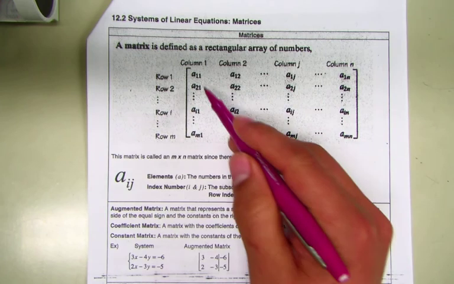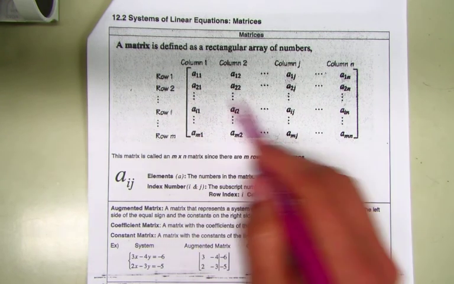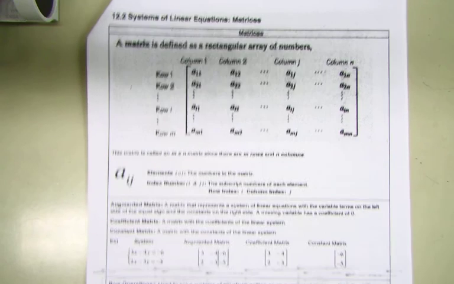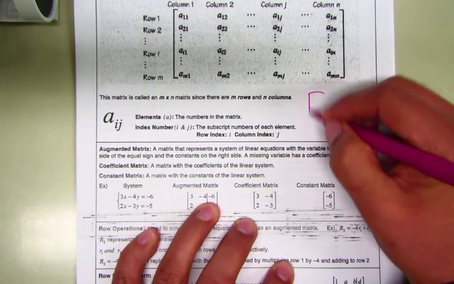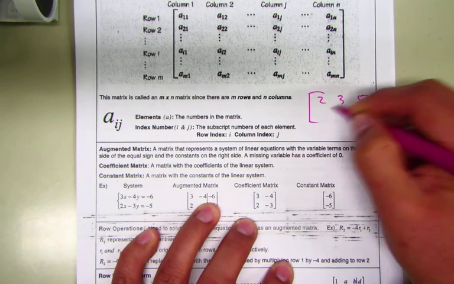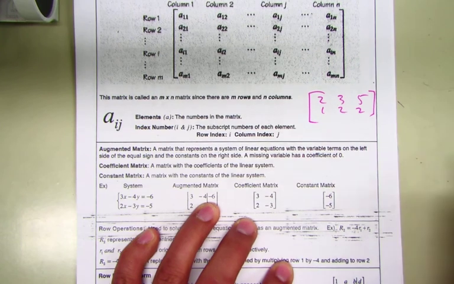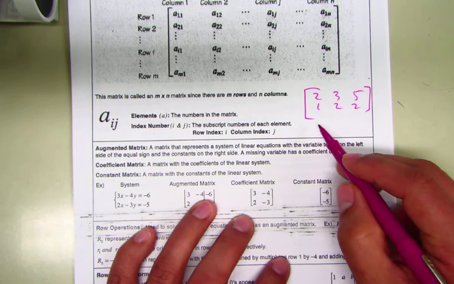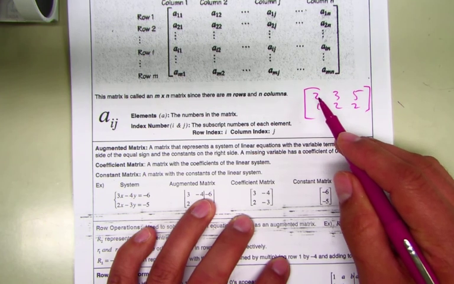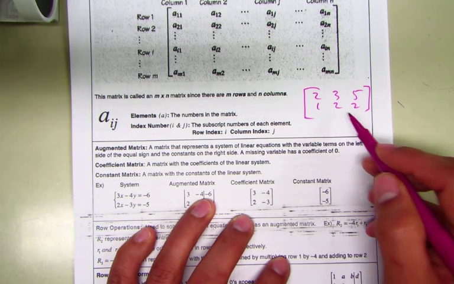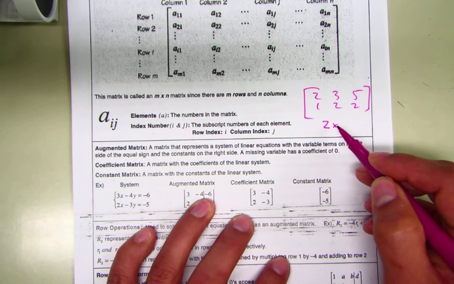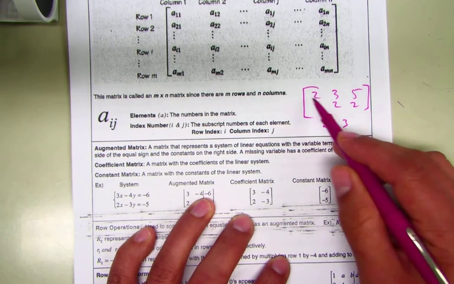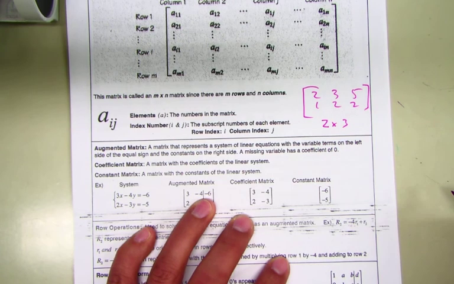A matrix is just a series of numbers. You got rows, you got columns, okay? That's it. So for example, something like this. This is a matrix, okay? And the way you talk about the size is you count how many rows there are. So how many rows does this have? And how many columns are there? Okay? So this is a 2 by 3 matrix. You got 2 rows, you got 3 columns, pretty easy to remember.